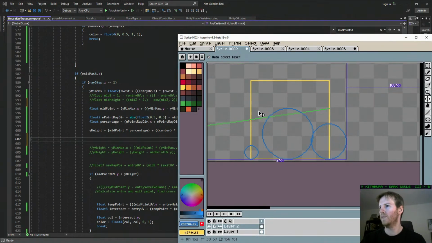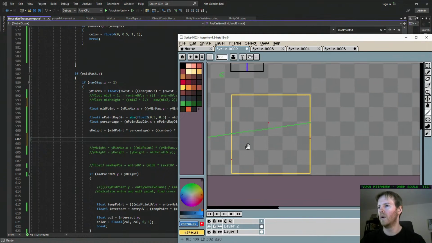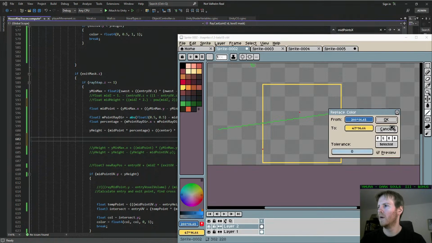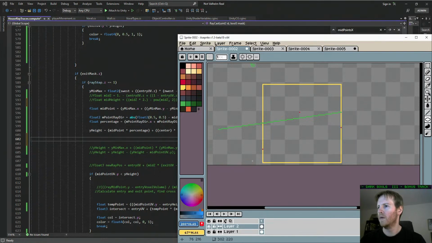Like how should it be? Should it be like this?